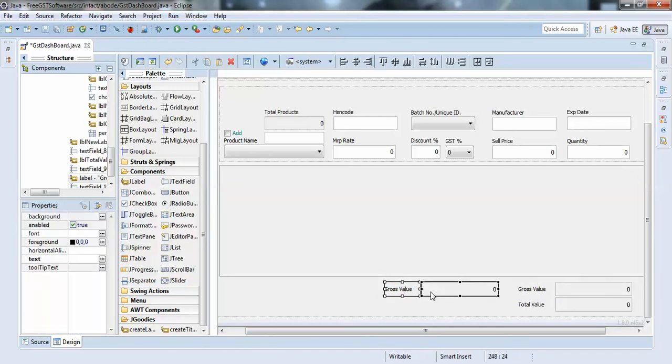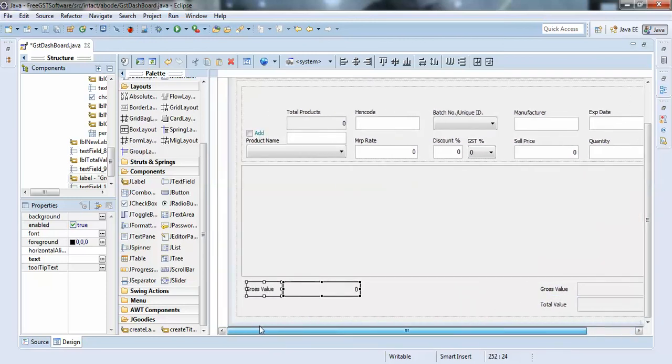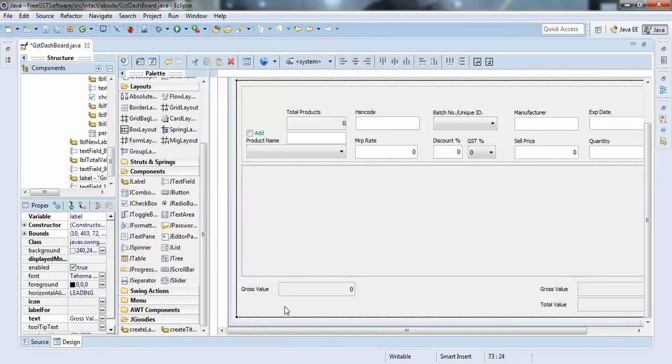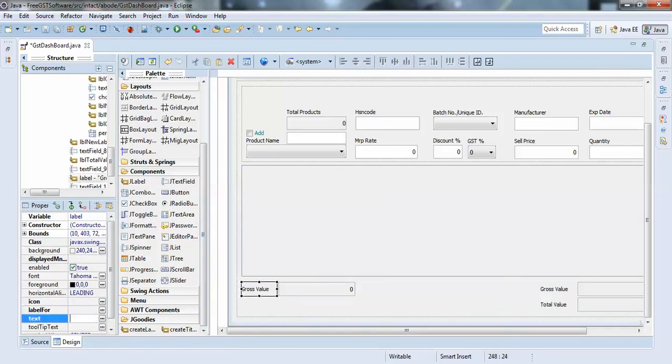First the discount value comes in the figure. So this is a discount value.